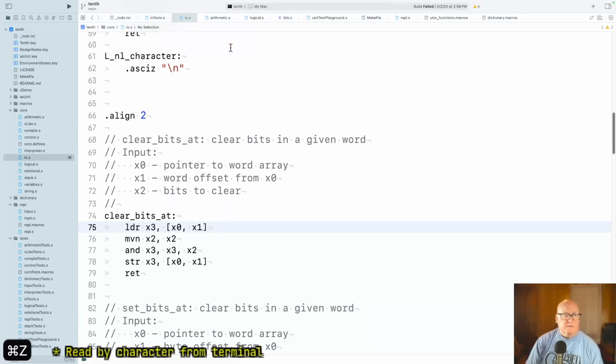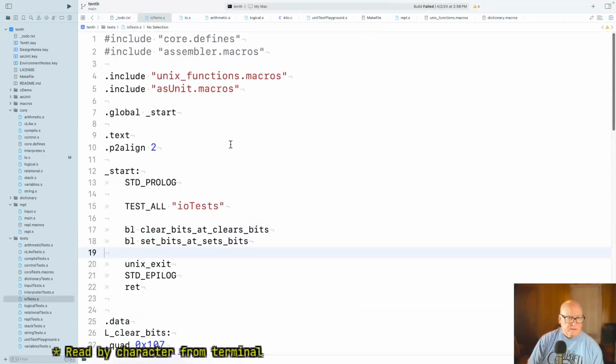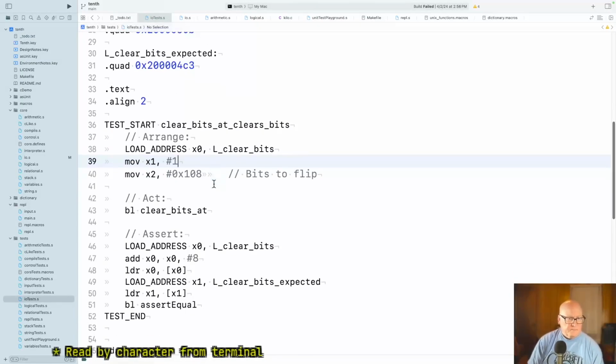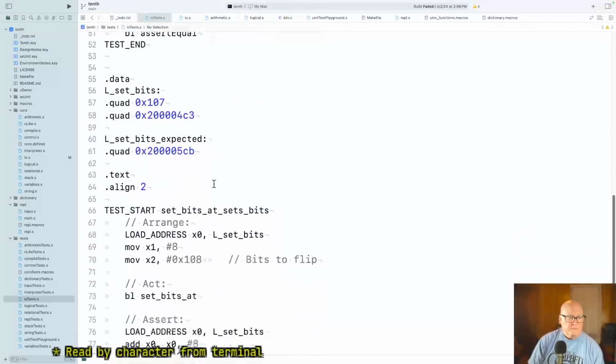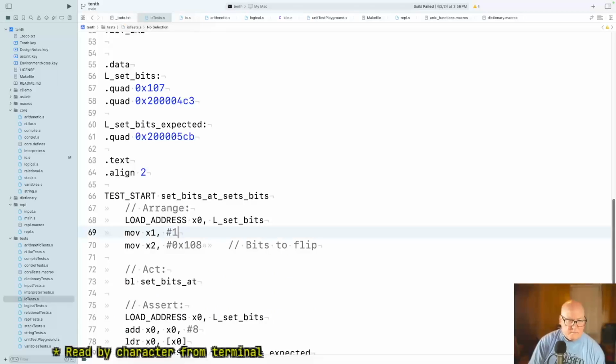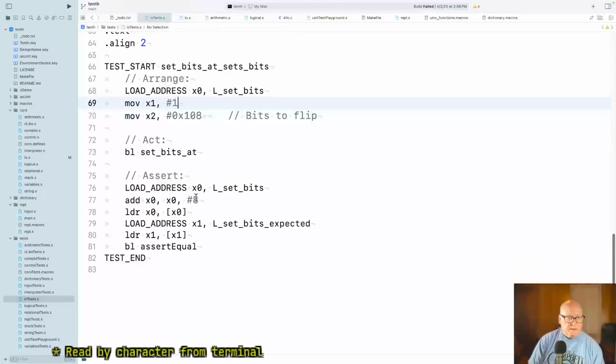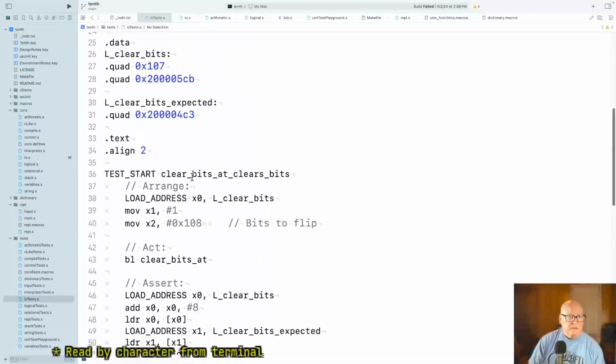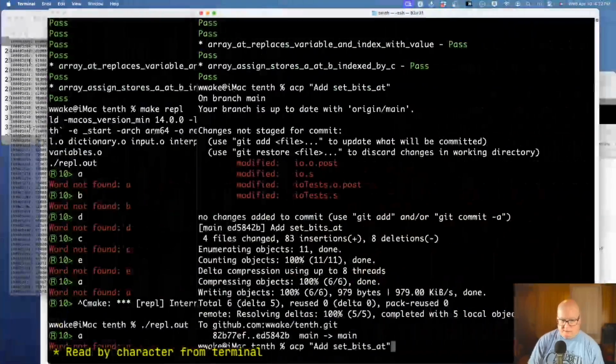Well, let's do it safely. Okay, so this is word one. This is word one, that's offset 8. That's still correct. We're kind of checking the 8s. All right, now we should get 2 fails.